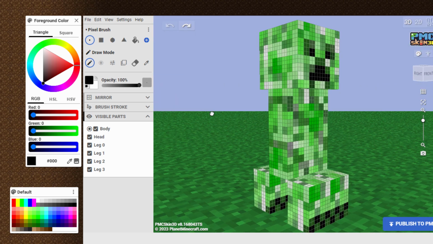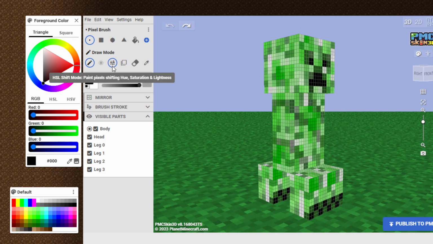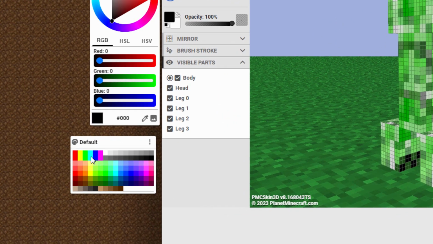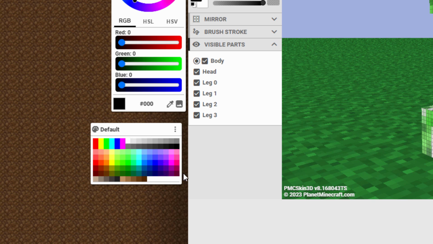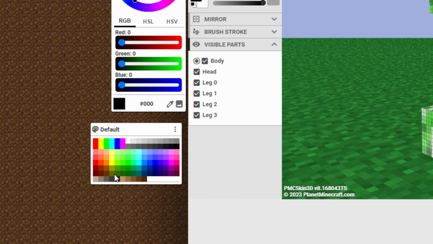Okay, so that's the basic way you view things in here. As you can see, it's pretty easy to do. Left-hand side, you can grab your color a couple different ways. The easy way is down here just by grabbing this little panel right here. And you can grab from your swatches right down there. Now this has just your standard swatch range. Click on this button right here, and you can make a palette from a skin if you want to. You can hide palette, restore hidden palettes. You can export your palette. So you can do a lot here with the palette. Normally though, just use this. This is just a real basic color section.